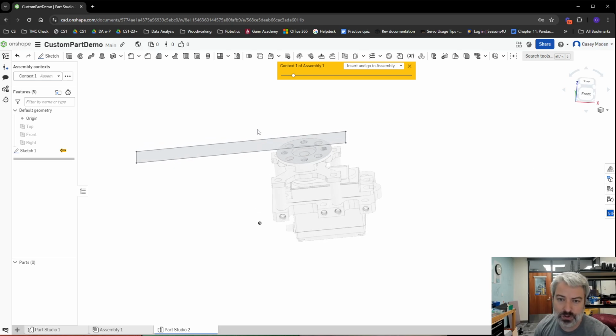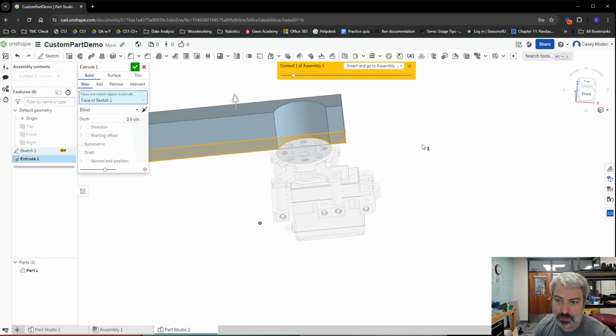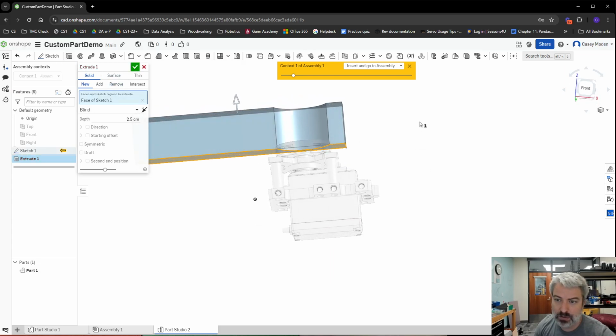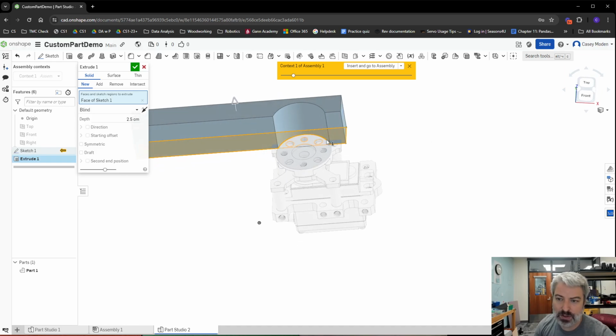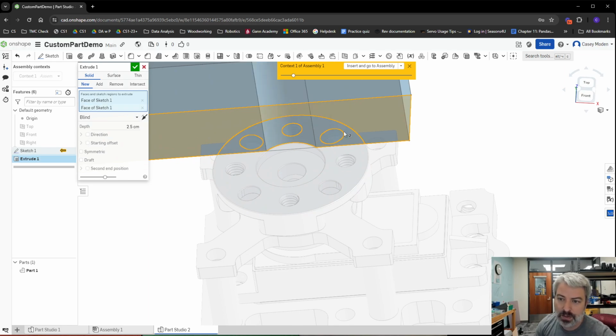Now when I do extrude, I can press Shift E, or just click that button up there. I'm going to click this part. You can see it's now selecting everything outside the rectangle except for the circle. I want to select this geometry.